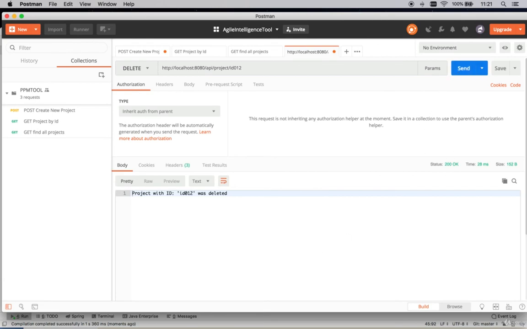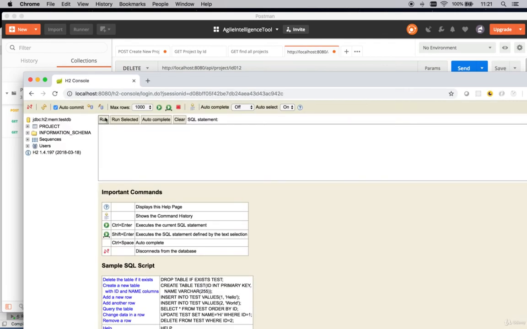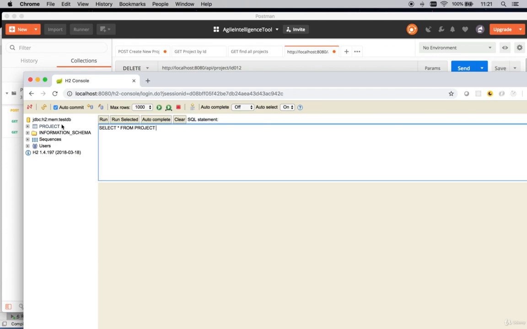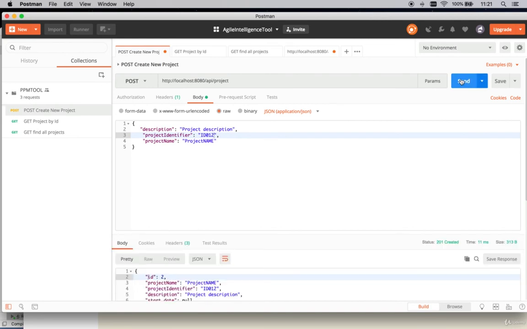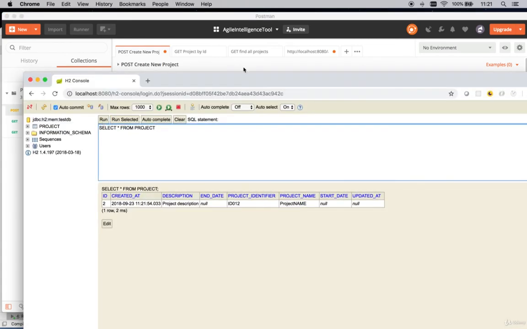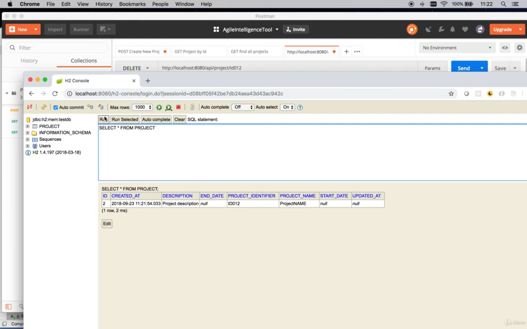And if we go to the database, which I didn't show you before, it shouldn't be there. To be honest, I really don't want you to have to just take my word for it. Let's create it again. It's there. Then let's delete it with the lowercase. Run again. It's gone. All right, perfect.